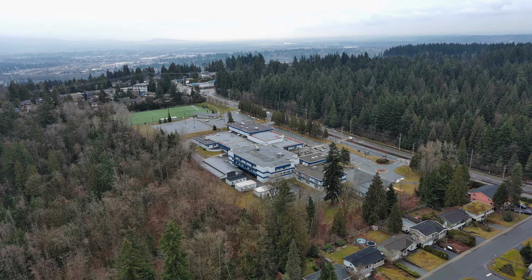For the high schools, which is where I'm at right now, I have Dr. Charles Best Secondary School. This is actually one of the highest rated secondary schools in all of the Lower Mainland. So this is a huge selling feature for those that are within this neighborhood and wanting to go to this school. They are a public school, and you have just the regular English version, but you also have the French immersion version. So if you are going through French immersion all the way from Porter, Banting, and then up to Charles Best, this is the school that your kids are going to go to.